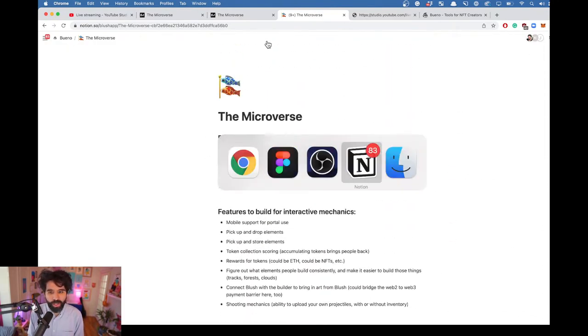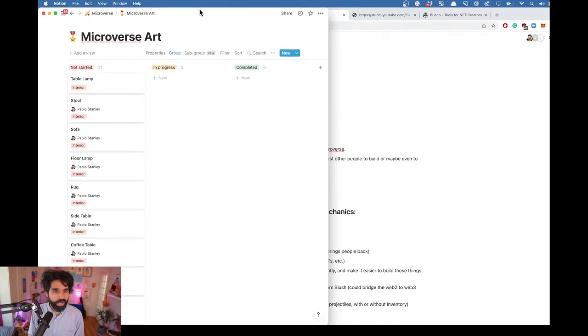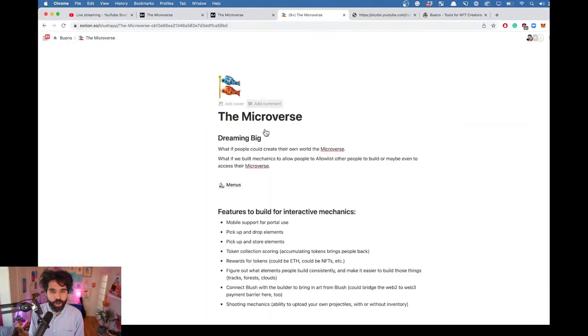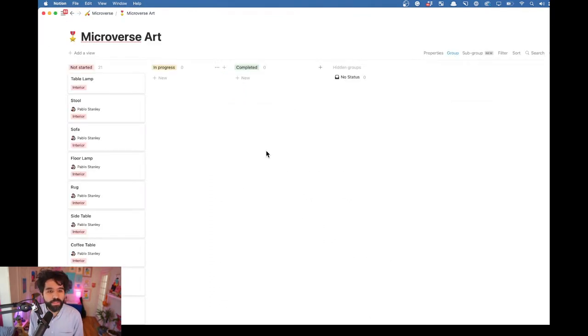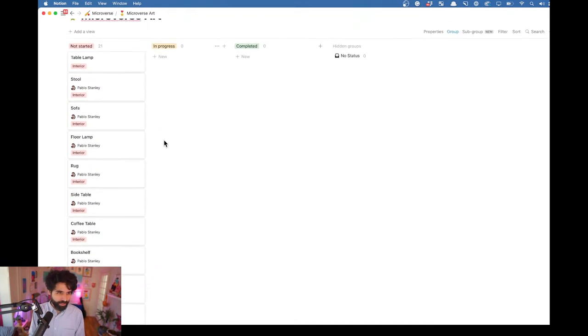But let me show you also, I created my own art on the project, on the whole tooling system of this, but also on the art, like what are the pieces of art that are going to be available for people, like a table, a stool, a sofa. So I started putting together the things that I think will be interesting to have in an interior, and I'll start working on the stuff that is for the exterior. So anyway, I started putting together this list. And this is the stuff that we're going to be starting to work on, just to put it together and test how it looks when you put it.